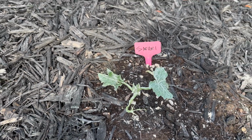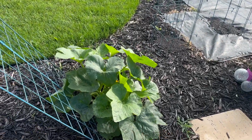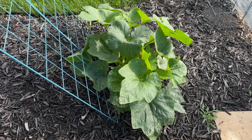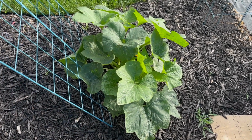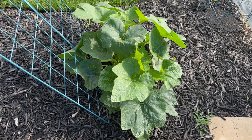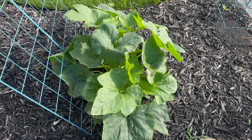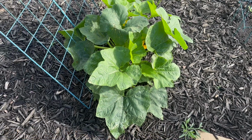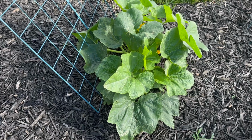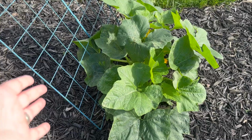So here we are, back at the center in-ground bed. You can see the roly-polies haven't touched this squash plant. At least it looks like they haven't touched it. We have found some spots where they have chomped away at this, but it is still thriving, which is fine. It's looking more like a zucchini plant than a butternut squash plant, but who knows? She's a volunteer.